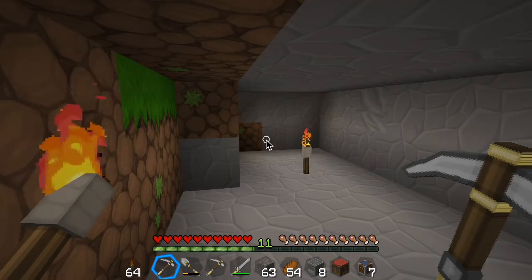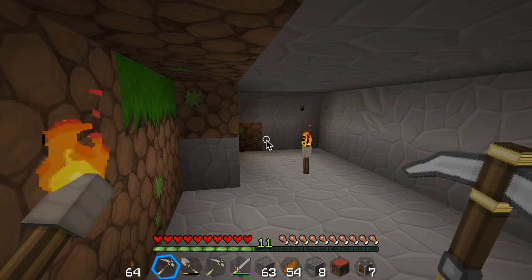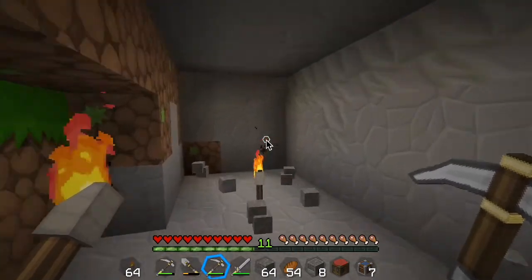I'm actually going to raise the ceiling up by about a meter so that I can have some headroom, because like I said, it's so low that I cannot even jump. So I'm gonna do that and then we'll go from there. So that actually made a vast difference. There's headroom. I actually have room to jump in here.